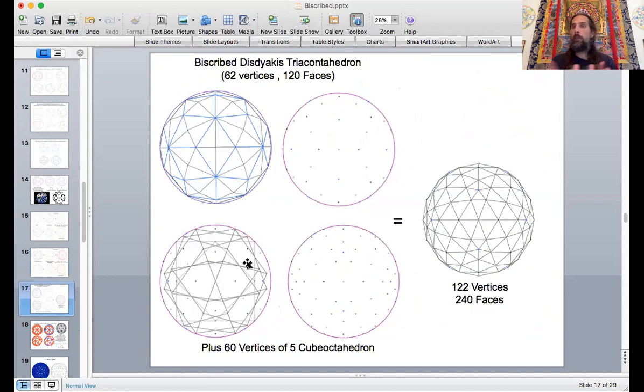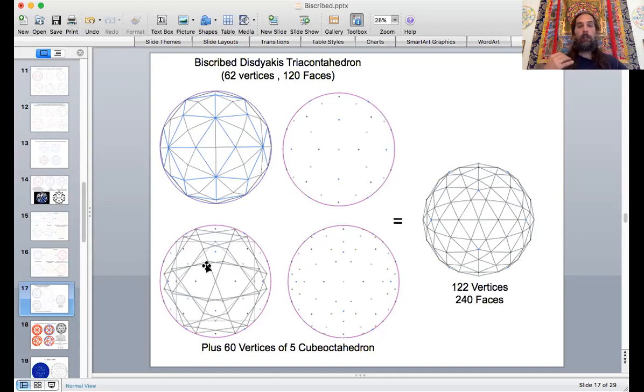We don't need the cube and the octahedron. That's already part of this Dystacus Triacontahedron. But what I do need is the cubeoctahedron. I need to get 5 cubeoctahedrons. And I know this looks like a complete mess of a drawing, and it was a mess to figure out how to draw 5 of these.